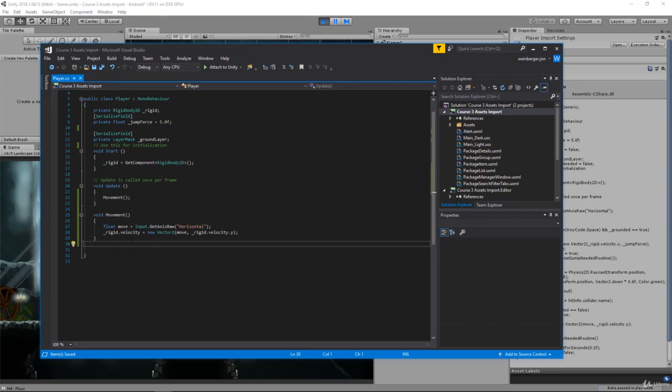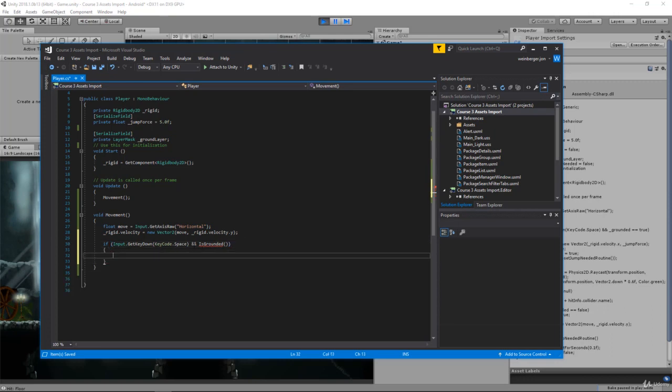So one of the things I want to do here is, when we jump, we know we have to do all that code logic, right? So we're going to add that information back, but the grounded information, or checking for grounded, is going to be different. Here inside our Movement, that's where we're going to check for jumping. So here we're going to say if we hit the space key, so if Input.GetKeyDown KeyCode.Space, and grounded, right? Before, we created a bool and then we did all the raycasting. Instead, we're going to create a method called IsGrounded, and it's going to be a function that's going to return true or false.